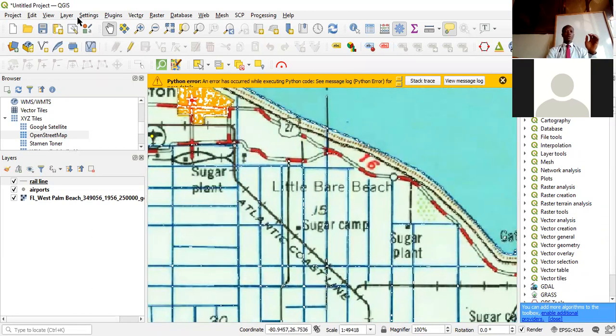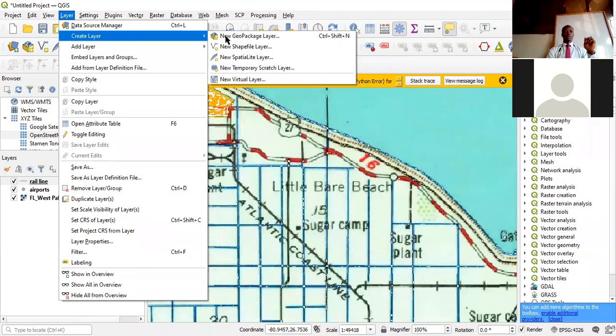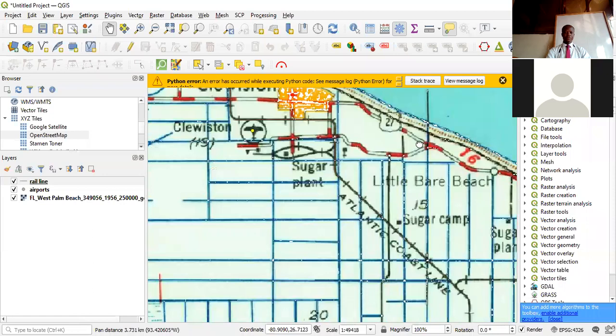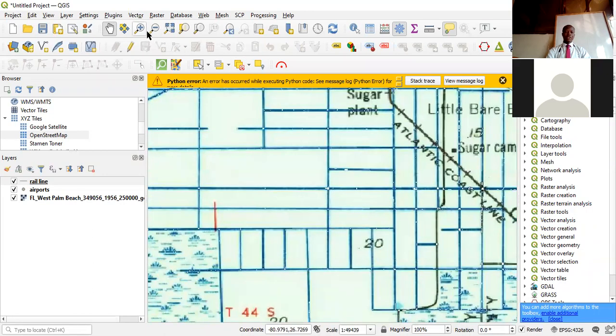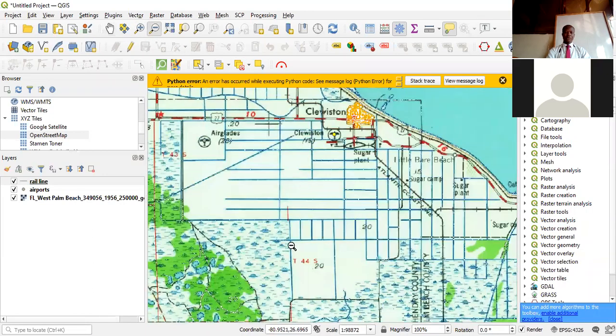Let's do a quick one on a polygon. We're going to create a polygon. We're going to digitize an areal feature. Let's first look for that feature. Usually a lake makes a good one because it closes.